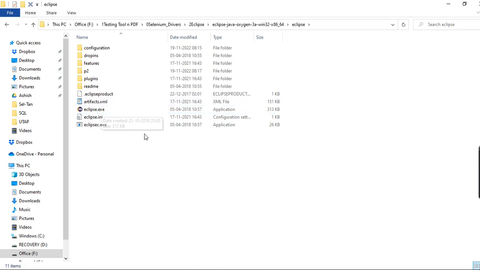Okay, but for Eclipse to run, you need to have Java installed, or you can say JDK installed in your machine. If your JDK is not installed and properly configured, your Eclipse is not going to start. Okay, that is a main criterion. And also remember one thing, you need to have only one instance of Java. Say for example, if you have already installed JDK 8 and you are trying to install JDK 16 or 17, then again there will be a conflict in running Eclipse. So only one instance of Java should be installed in your machine.